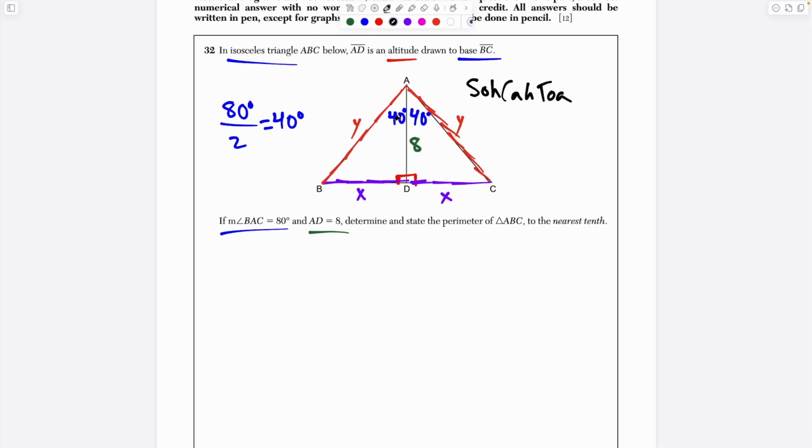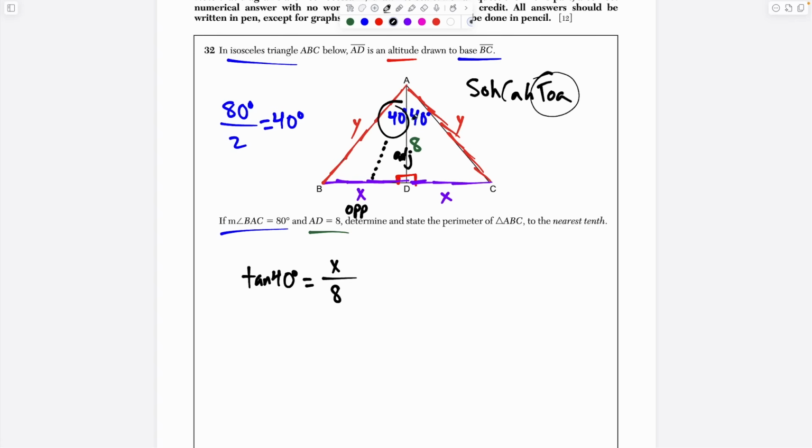And let's say I want to solve for X first. So this 40-degree angle here, notice that X is opposite. Okay, so this side is opposite. And 8 is the side that is adjacent to the 40-degree angle. So when you say opposite adjacent, you should be thinking of the tangent function. So we could say tangent of 40 degrees is equal to the ratio of the side opposite of the 40-degree angle, which we labeled with X, over the side adjacent we labeled with an 8.